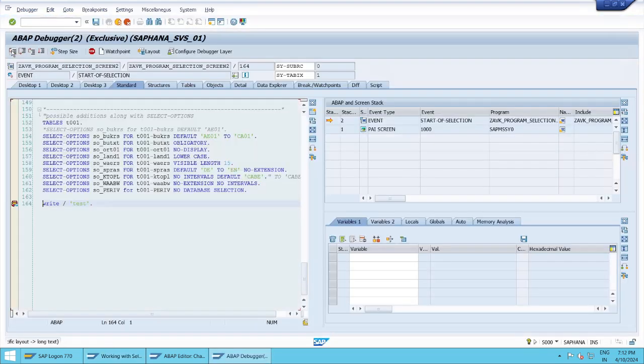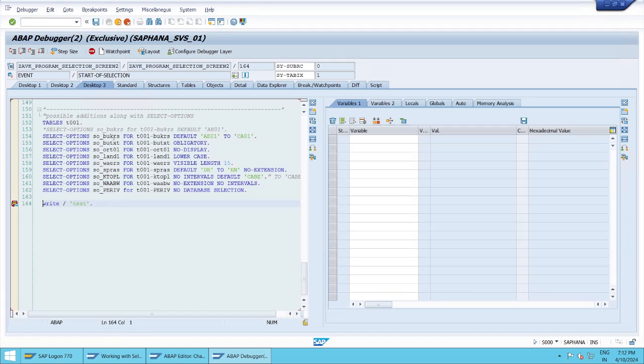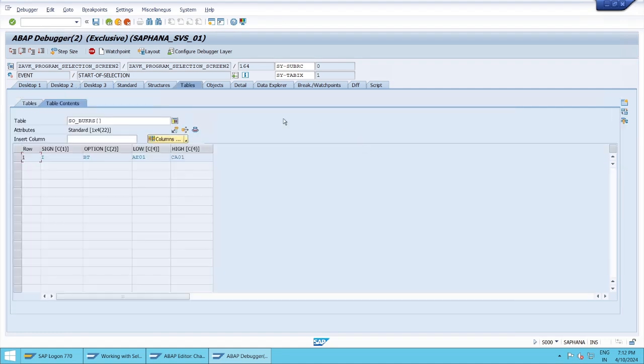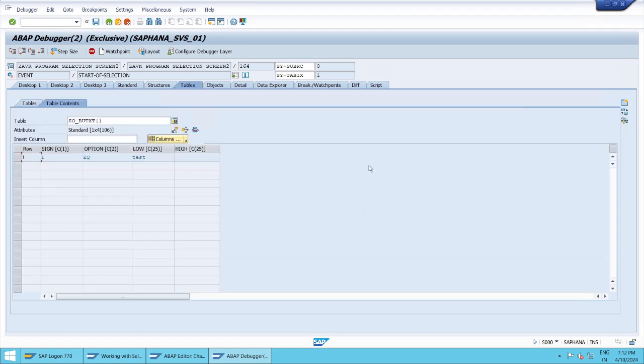Okay, right. Now, first, if you consider SO bookers, it is one value with this. This is your low value, character 4, and upper value, high value, character 4. If you go to BUTXT, the low value is character 25, the upper value is character 25. So the input field length is also character 25, upper limit input field also character 25, the variable also, and the internal table also created with this.